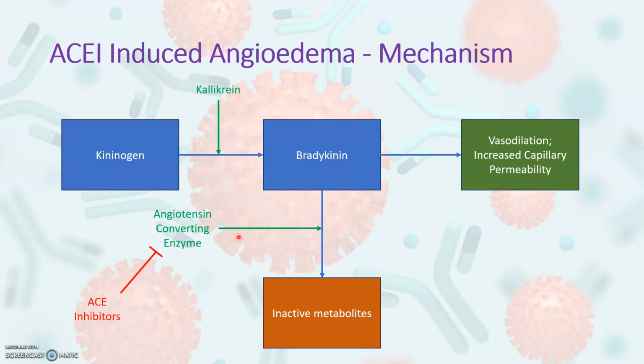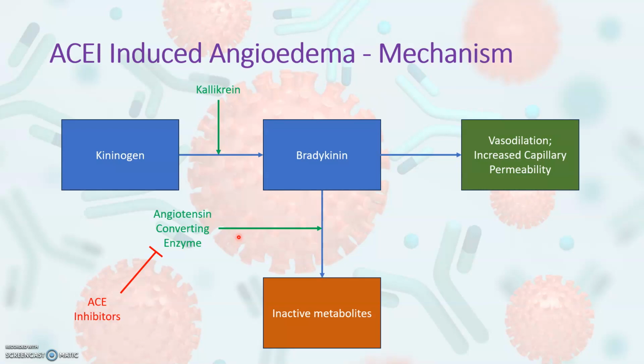Okay, so in the West Indies, a common cause of that kind of swelling of the face and tongue, which is of course angioedema, is ACE inhibitor-induced angioedema. ACE inhibitors are antihypertensives that work by blocking the conversion of angiotensin 1 to angiotensin 2 through their inhibitory effect on angiotensin converting enzyme. However, this same enzyme is also important in the breakdown of bradykinin to its inactive metabolites.